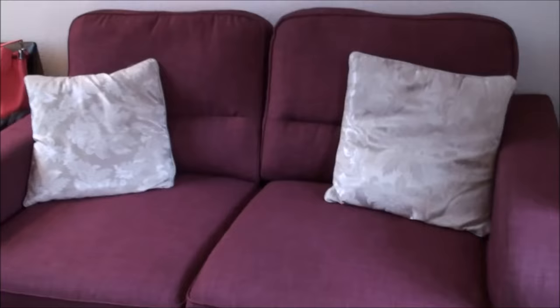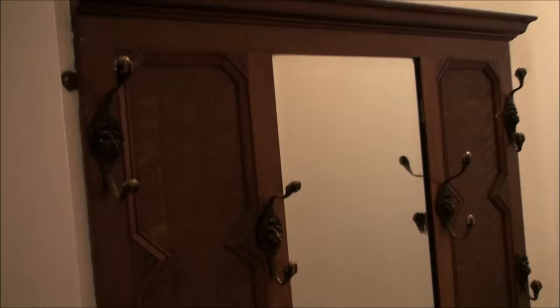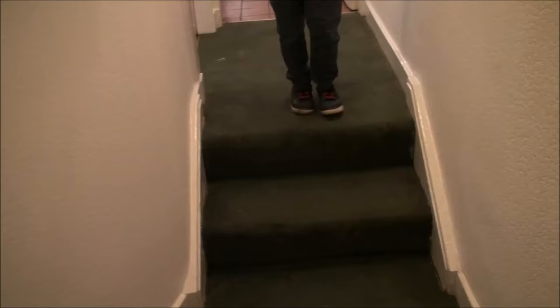This house does not have Wi-Fi and my daughter's absolutely cracking up — she does not know what she's going to do without it. It does have a telly which literally just has channels one to five or something. It's got a nice comfy sofa, some pictures, another window. It's quite dark — Mark, could you put some lights on out there? So yeah, it's kind of old fashioned but it's nice and cozy.